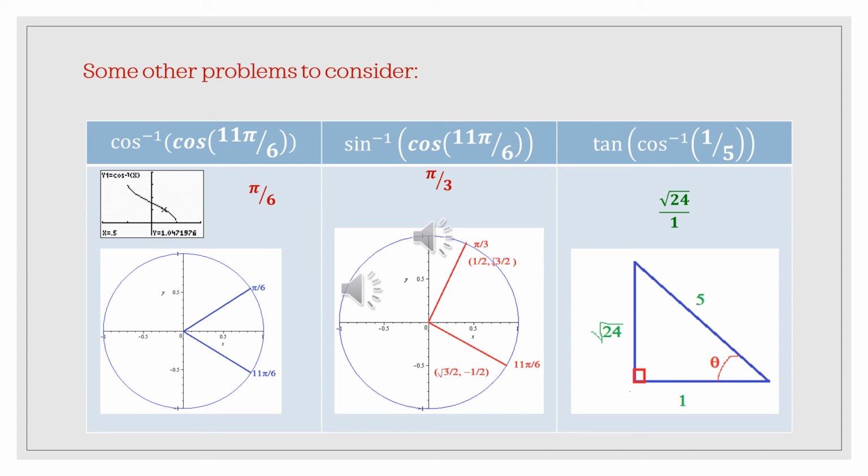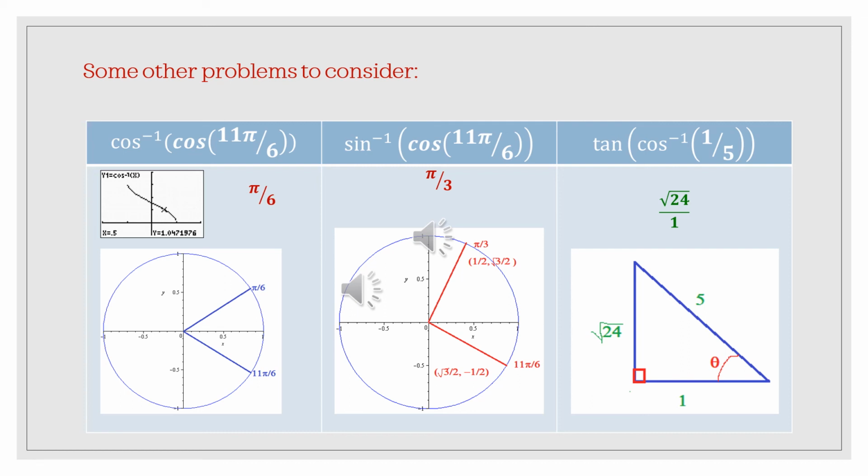Now, what if I was asking, what is tangent of inverse cosine of 1/5? Now, that's not one of my nice angles, so I can't just think about my unit circle values that I've memorized from earlier, or thought about enough that they almost seem like they're memorized. Instead, I want to draw a right triangle. And the definition of cosine is that it's the ratio of the adjacent side to the hypotenuse. And so I draw a right triangle whose adjacent side is 1 and hypotenuse is 5. And then I figure out what the other side would be.